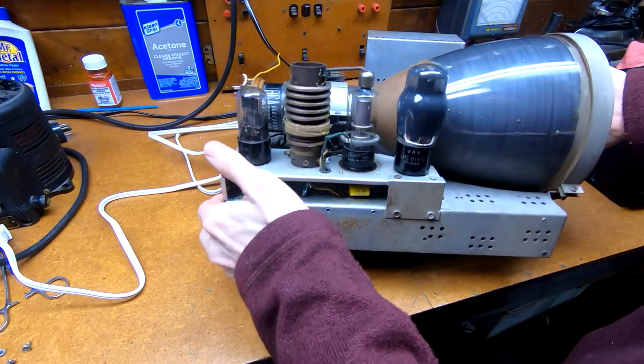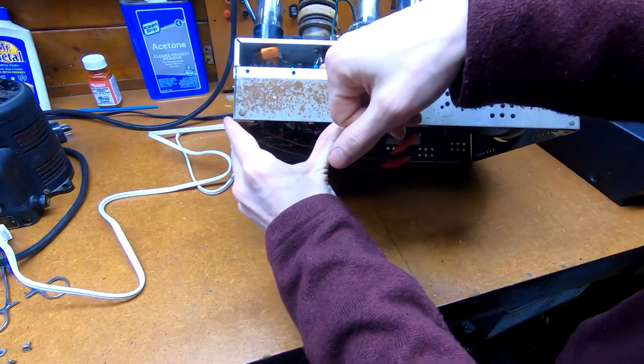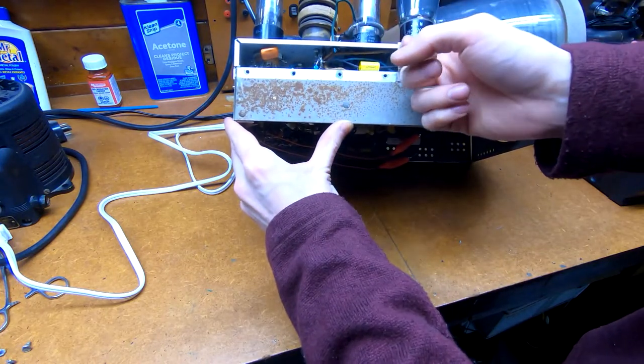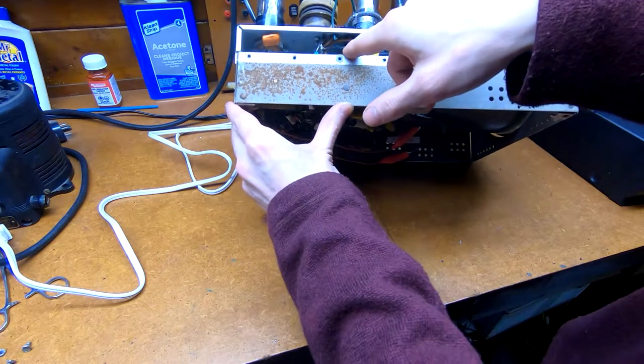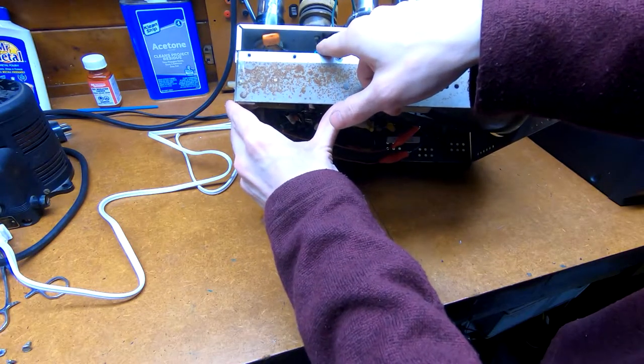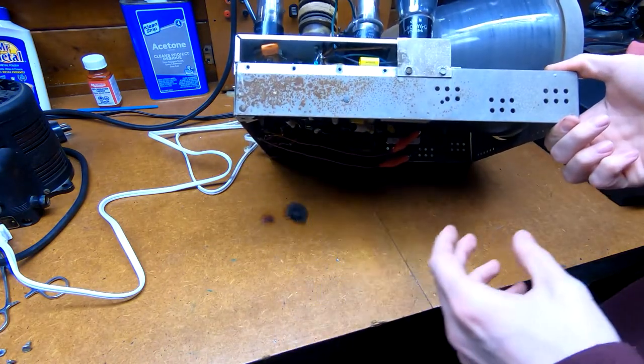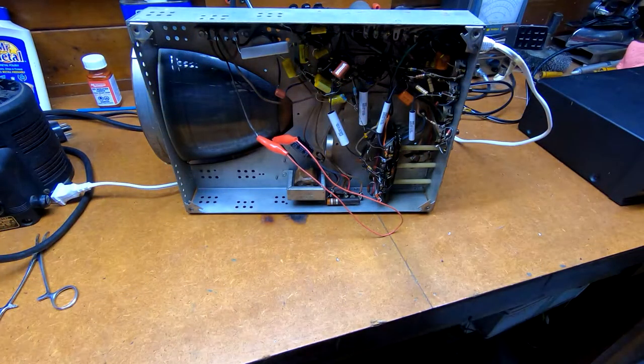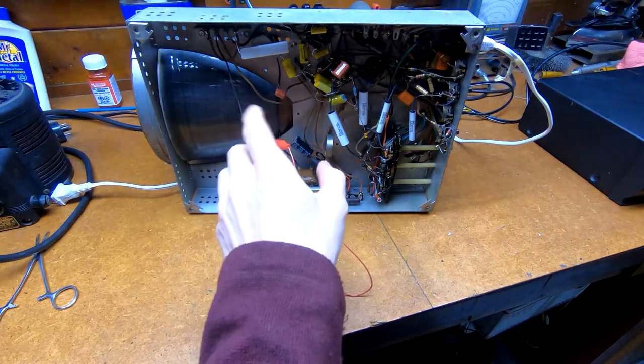I also had to replace this 84 or 87 ohm resistor on the B+ connection from the voltage doubler, because a screw had actually gotten wedged between the chassis and this point, and the excess current cooked that one a little too hard. It wound up going to twice its normal value.